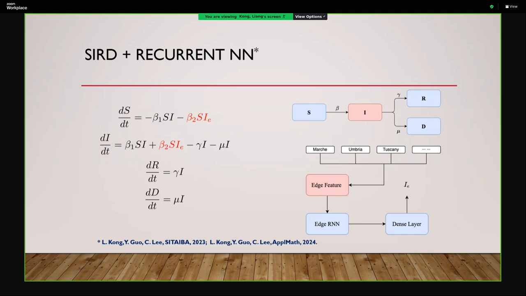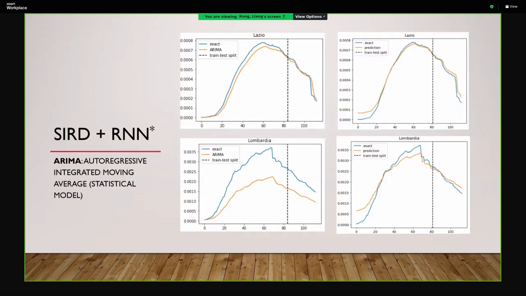Okay, and we're going to use a neural network, which is a recurrent neural network, to learn this IE here. So that's why you don't have a differential equation for I sub E, right? Right. So IE represents edge. Edge means its neighbor. Infection with neighbor. We add it there because we believe that's going to be a big contribution. We also see that our result is actually better. Okay, so yeah, this is a high level. This is what this model is.